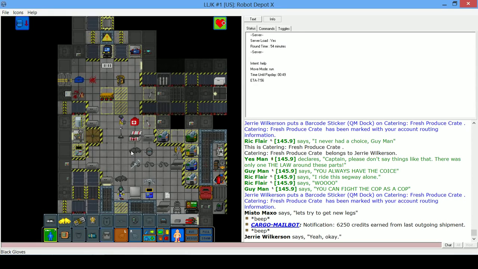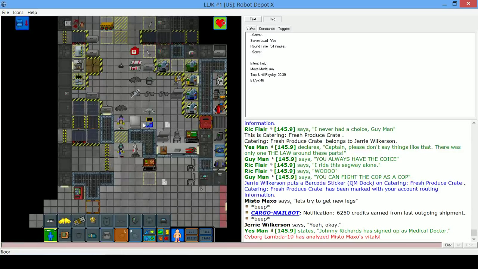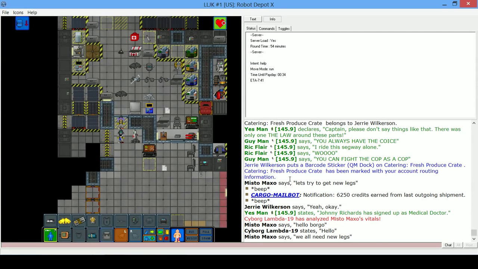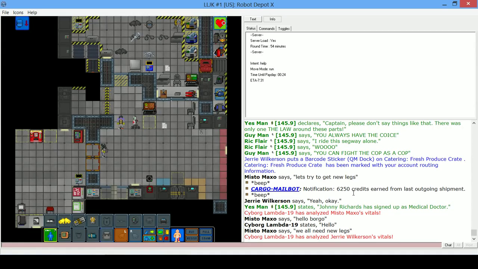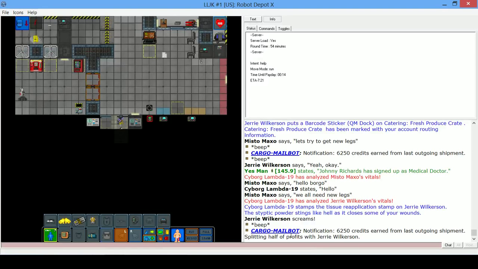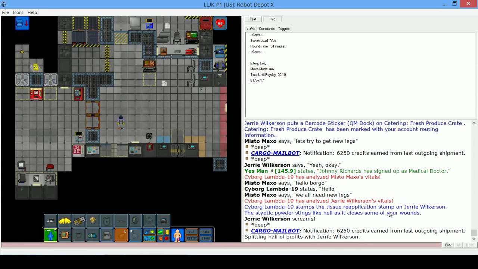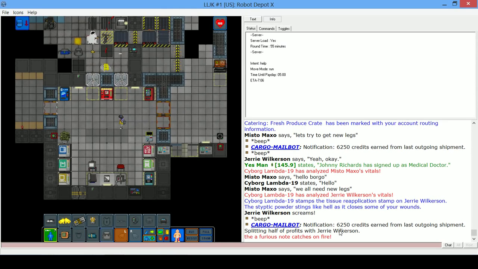So, what should happen here is we should get half of what those crates sell for because we had a tag on them with our name on it. Borg's helping us out. I'm going to check the ATM and make sure that that's actually working. Yeah, I see it says right here, splitting half of profits with Jerry Wilkinson. Weird that this one didn't do that. But the furious note. So we're going to try to get some legs, and then we'll try to get out of here.